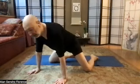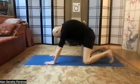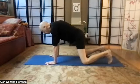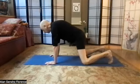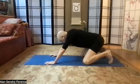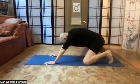We're going to come onto hands and knees. So maybe just slide out the hands, lift the hips. We'll come up onto hands and knees. We'll go through some cat and dog stretches. And as we go through cat and dog stretches, also shift the weight forward and back. So we'll get that classic motion with the spine. And we'll send the spine forward. We'll send it backward as we go through the cat, the dog.